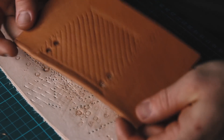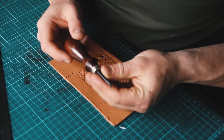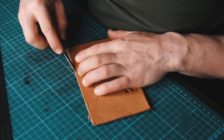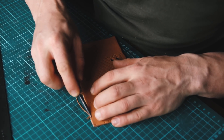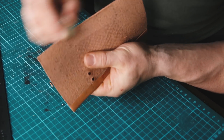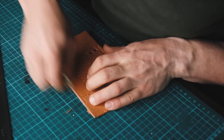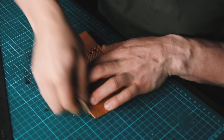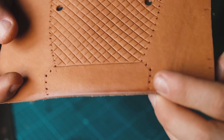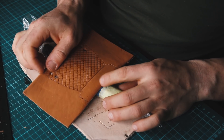I decided to go with a very simple design — and by the way, it's important that you make three holes on each side and not two. With this very simple chamfering tool — which you can also replace with just a knife — I am chamfering the edge of the leather that is connecting to the sheath, because we can't work on this side of the leather anymore. A couple of passes with a piece of beeswax and a piece of canvas to rub it over, and done is the burnish. This keeps your leather edge from getting damaged and moisture from seeping in later.